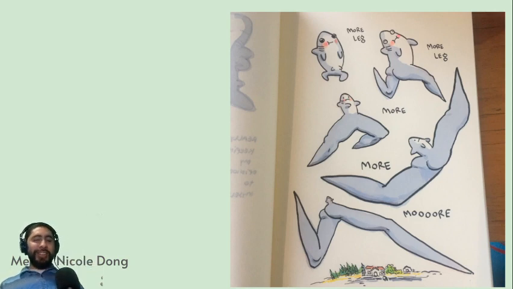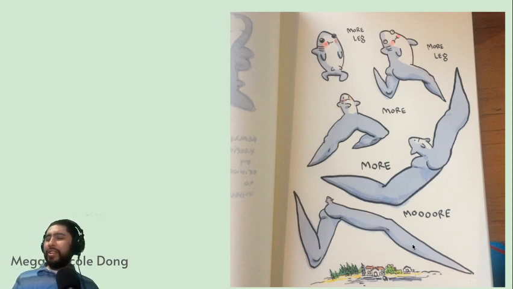So scale is important here because sharks don't have legs, obviously, but they do here. So we start off with this shark, and it has a normal amount of leg for a cartoon shark. But what if we add more leg? Then it becomes a little bit weirder. We add more leg, then it's unsettling. Then we have a lot more leg, and then this happens, and then we have a very scary amount of leg.